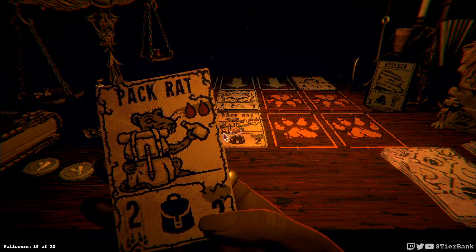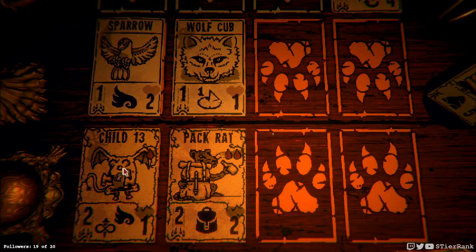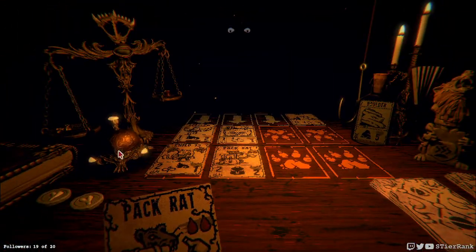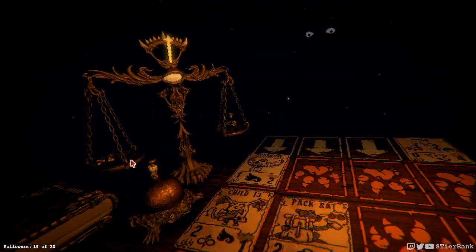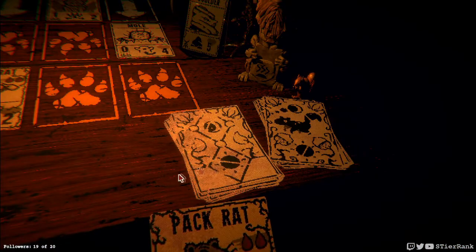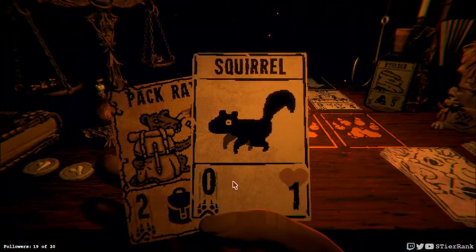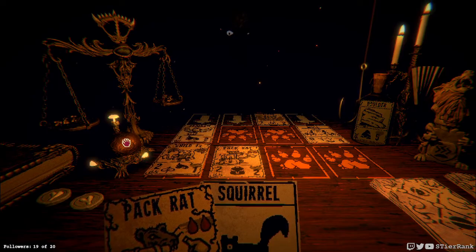Alright, and we got one of the airborne things. Oh, that's nice. So I wonder if we can sacrifice it again, if it'll be more powerful. I may try that. Okay. Guess we'll take one of these numbers and keep going.